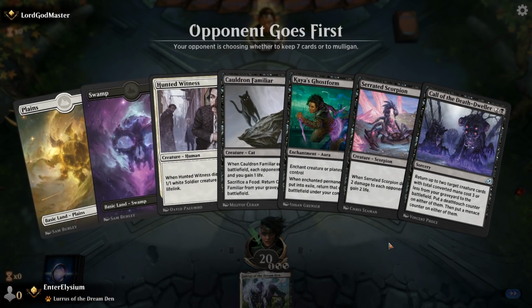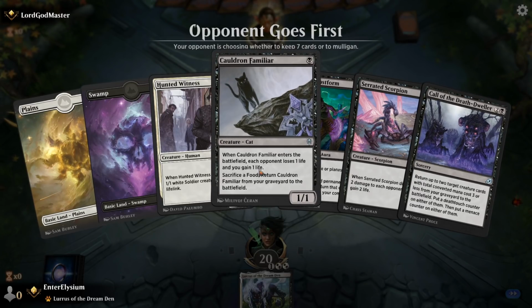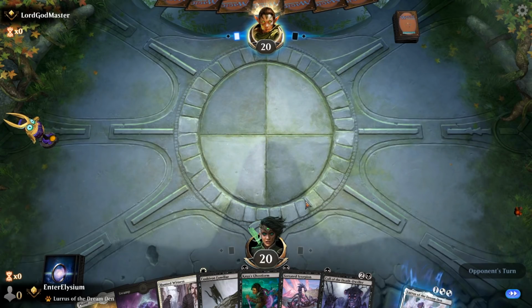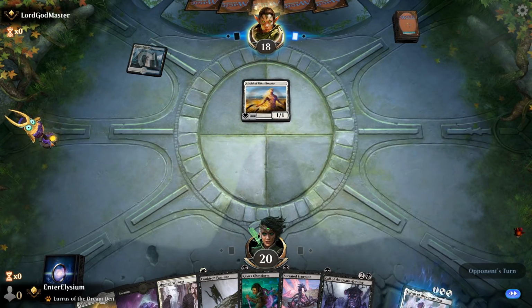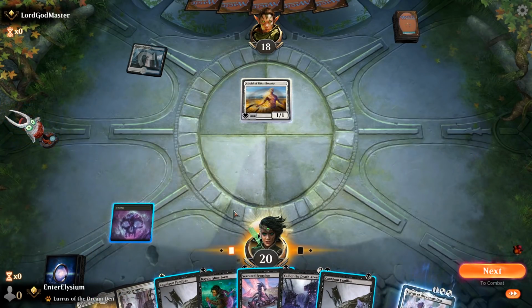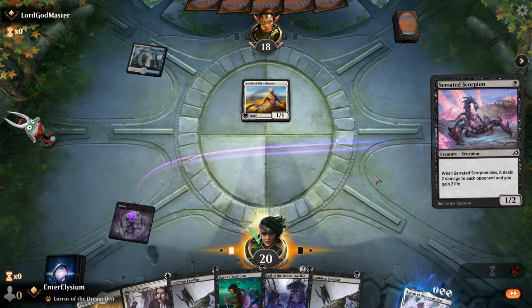Okay, 2 mana, both types. We do Kaya's Ghost Form. We've got Death Dweller. This is pretty good. We've even got a Cauldron Familiar, which is very, very famous for just being like, hey, I'm just going to keep pulling you back over and over again. Oh... okay, they're playing a Life's Bounty, sure. I will play a Swamp. And a Serrated Scorpion.